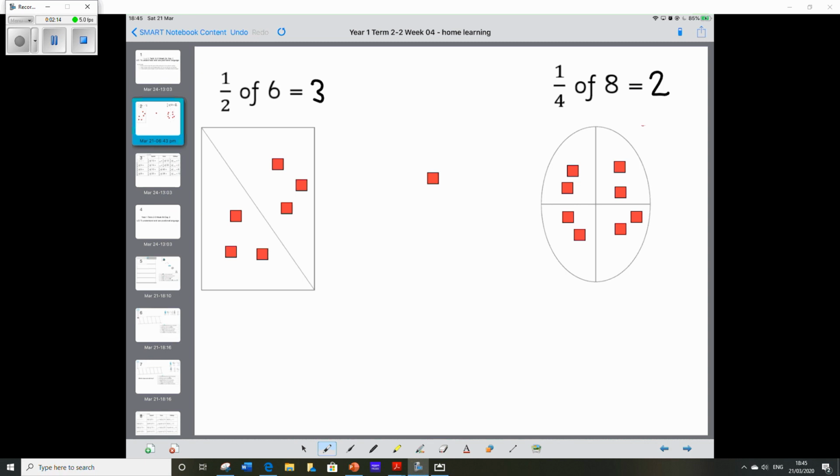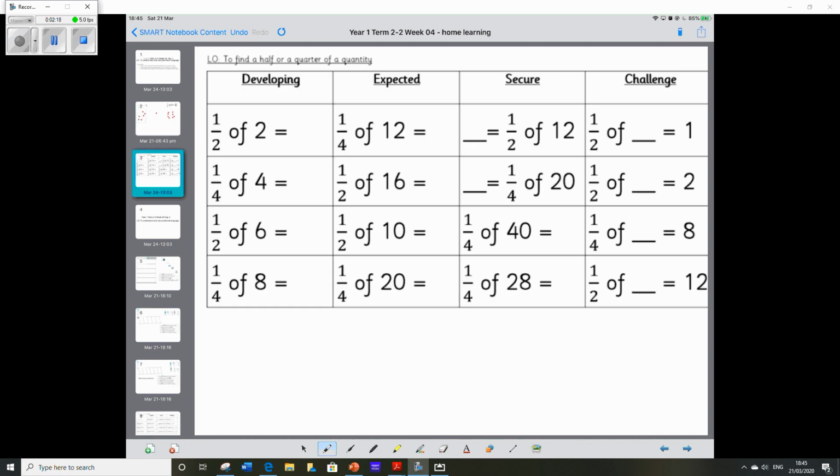Okay, now we're going to move you on to having a go at these questions yourselves. Now, grown-ups, there's 2 ways you can do this. You can let the children have a go for 5 or 10 minutes, depending on how well they're doing. You'll know when they're ready to stop, because they'll start getting a bit restless. Or you can do one question at a time, pausing it. Before you start, you need to pause the video now.